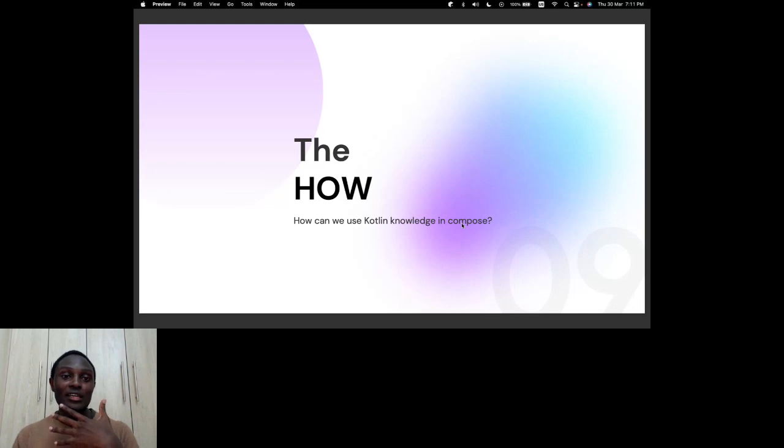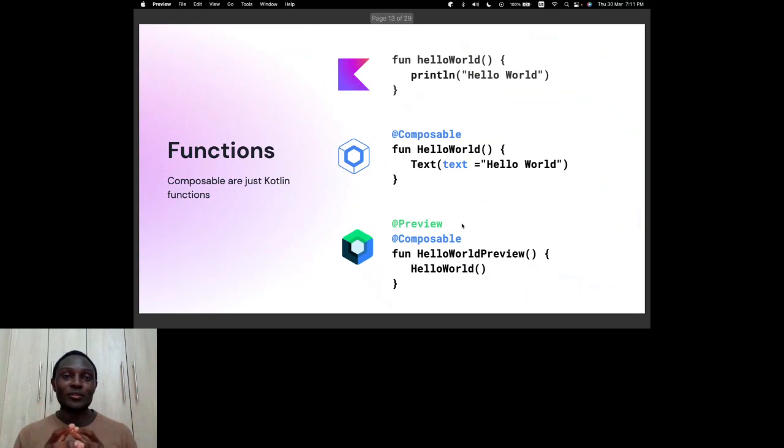Kotlin is also a functional language. It's a Kotlin function. So a Kotlin function is simply like the one on top. You can just write hello world, and inside that Kotlin function, you can print a line. So the fun keyword declares the function, and hello world is the function name, and inside you can declare whatever you want. That's a simple Kotlin function. And something that people do not know is that this hello world function looks like it does not return anything, but actually it returns a type of Unit.